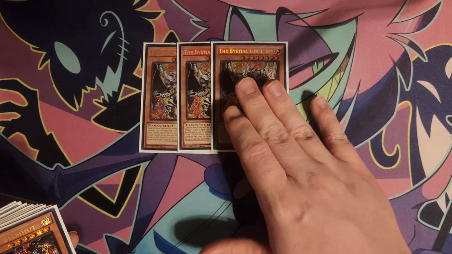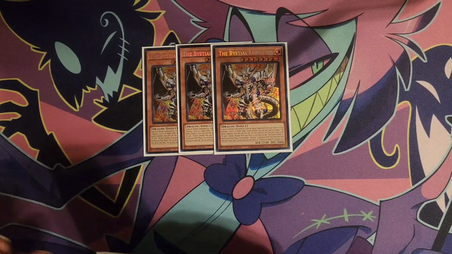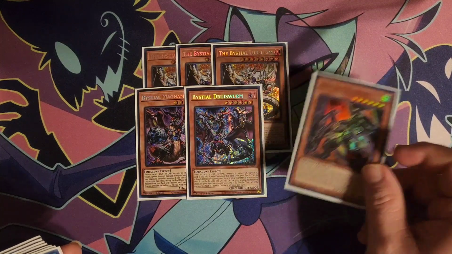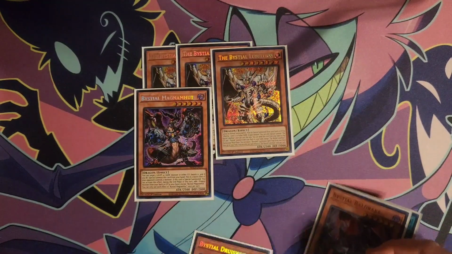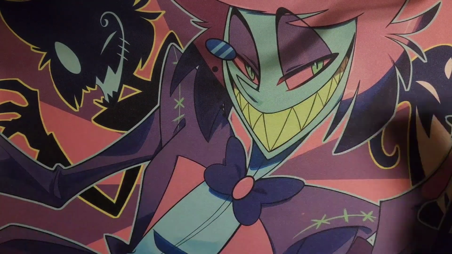For the supplemental engines that actually help this deck, I think Beast Seals is insane for the deck. So we have the Lobelion, 1 Magnuma, 1 Balls, say Druisworm, 1 Ball Drake, and then we run 1 Regain to round out our Beast Seal package. Honestly, this engine does so much for the deck. I highly recommend running it.